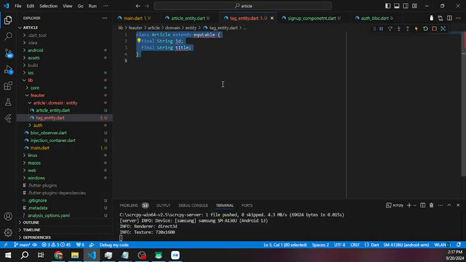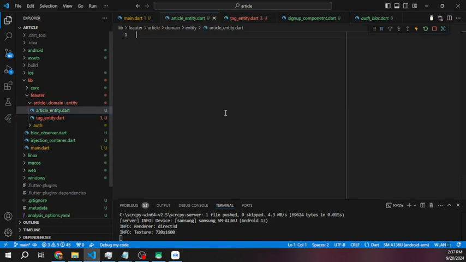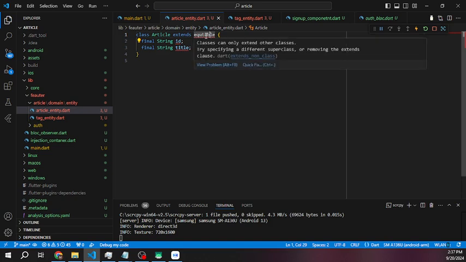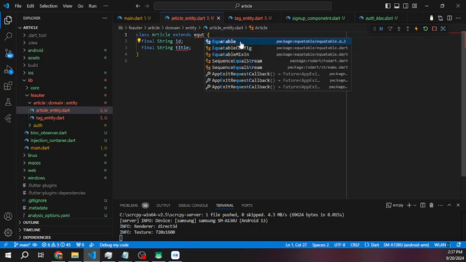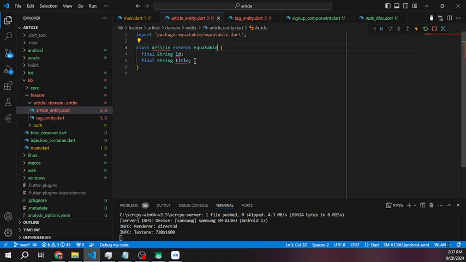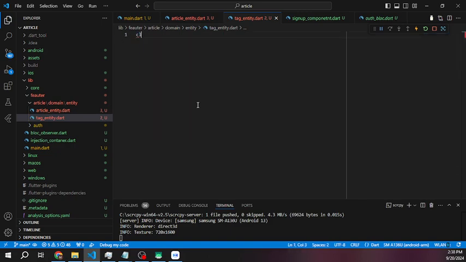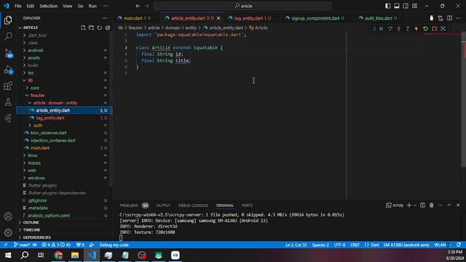This thing is not going to be right in here, it's going to be in here. The spelling is not correct. Equatable, hash, identity is going to extend Equatable. We are going to implement it next time.